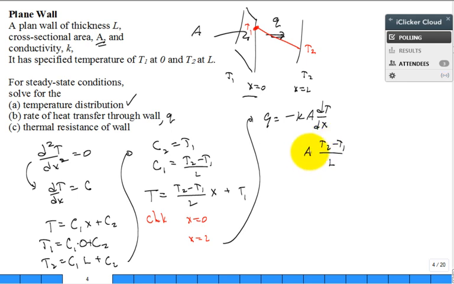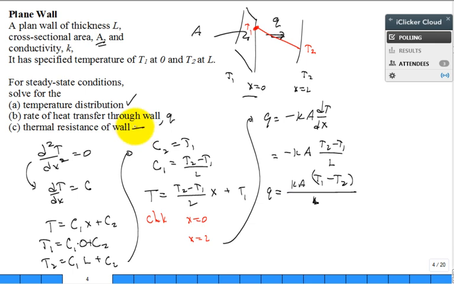All right. So then we multiply by A. We have a minus k. And so at this point, we'll have kA. We'll take that minus sign, put T1 because it's a greater temperature than T2. I think it's conceptually easy to put T1 hot. You don't have to. It'll turn it around and the flow will be in the opposite direction. Then you'll have this. So this is our equation.